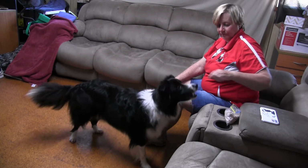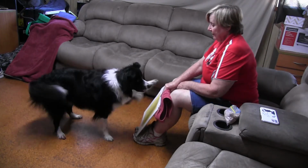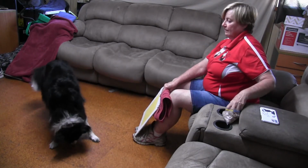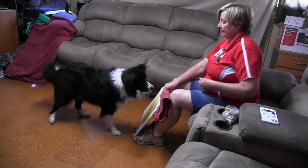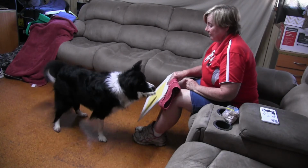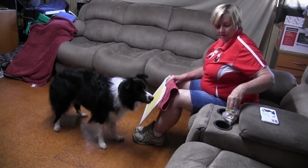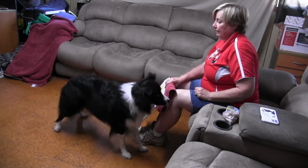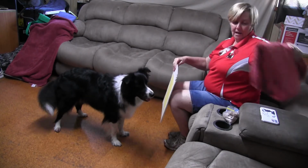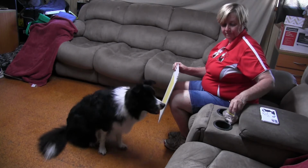Good girl. One away. Scratch. Yes, good girl. Throw away. Scratch. Yes, good girl. Make sure it's high enough that she doesn't scratch your hands and she's just getting on the board. Yes, good girl. Now, once she's done that at that level, I'm going to raise it up higher and make it more vertical. So this is where I take away the towel because she's done this before. So she's going to scratch. Good girl.